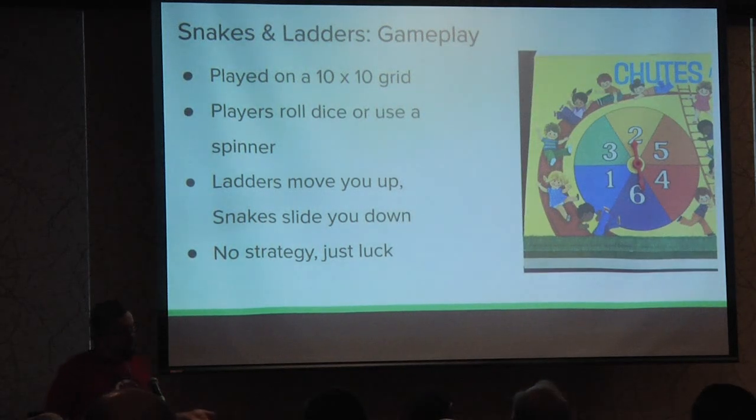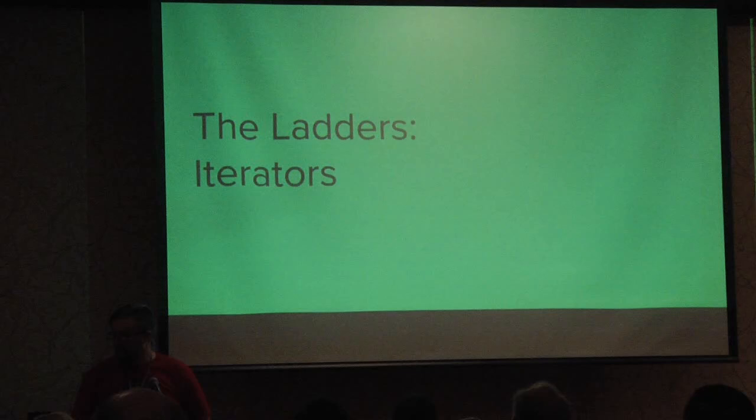Okay, so as I mentioned, the way you play this game, at least the Chutes and Ladders version now, is on a 10 by 10 grid. So you're just trying to get from 1 to 100. That's it. It's basically a race. You roll your dice or you flip your spinner and it gets you however many spaces ahead. If you land on a ladder, you move up the ladder to a higher space. Pretty simple. And if you land on a snake or a chute, you slide back down to a lower space. So there's really no strategy, it's just luck. You're just spinning the dice or the spinner, as you can see right here.